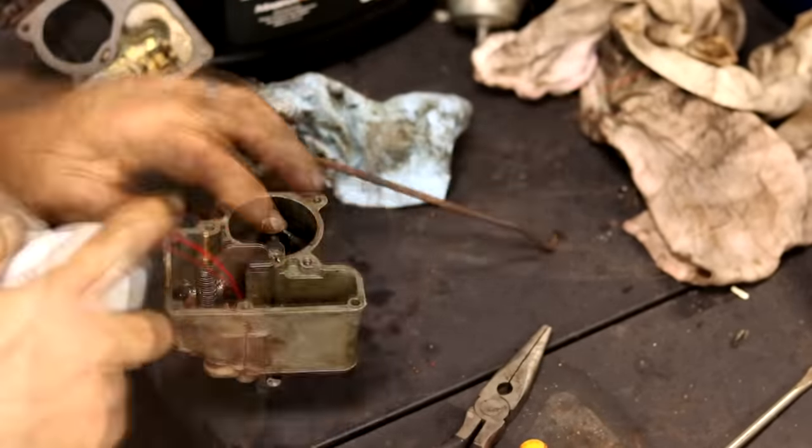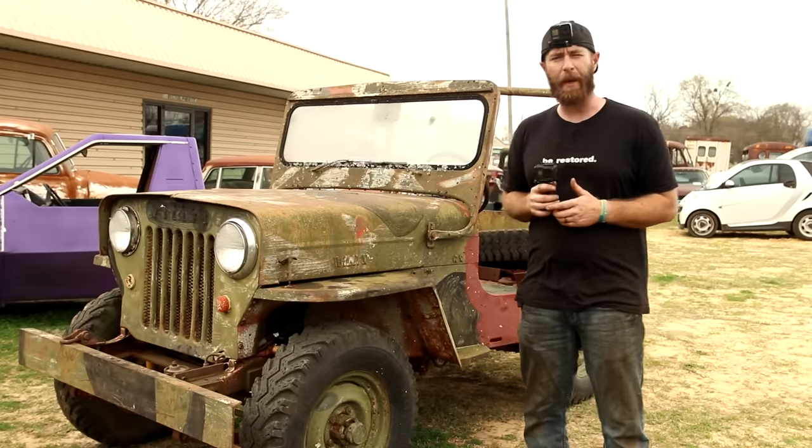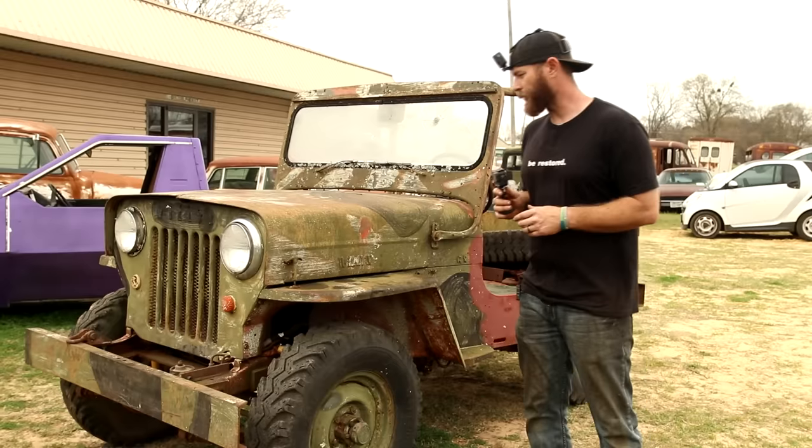We were going to go ahead and rebuild this one, but we just couldn't get a rebuild kit here in time. So we ended up finding one that was pretty similar off of an old AMC Pacer, pulled it on there, and we've got it working great on that.